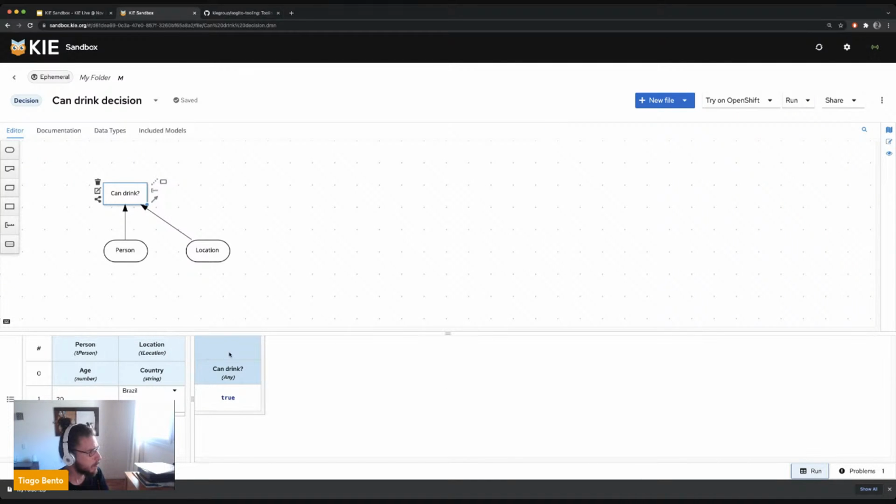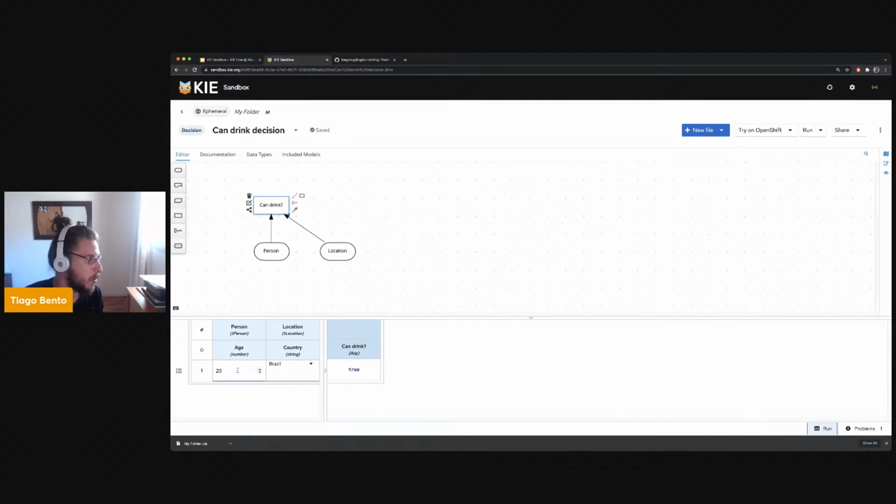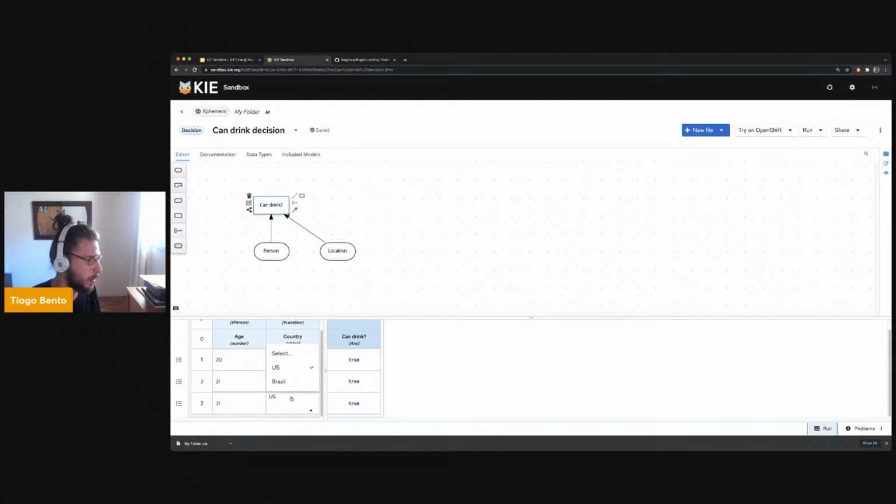So now we were editing things in a form, and we decided to switch to the table view. So I can have multiple simulation scenarios, which will help me visualize whether my decision is working as intended or not. So like if I am 20 and I am in the US, then I cannot drink.